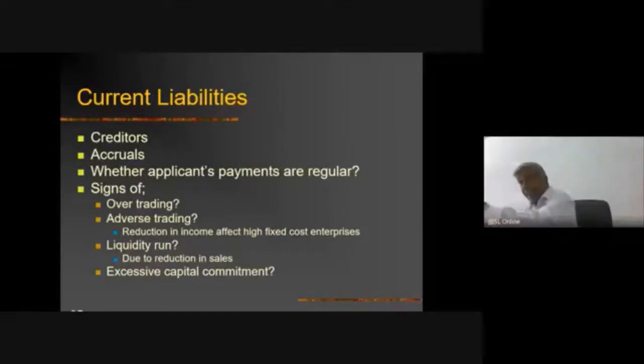The current assets, as I have told you, are stock of raw material, stock of work in process, stock of finished goods, then the debtors, that is trade receivables, and cash in hand or at the bank. These current assets are sufficient to produce only 100,000 units. But if they want to increase the production to 150,000 units, the working capital also should be increased.